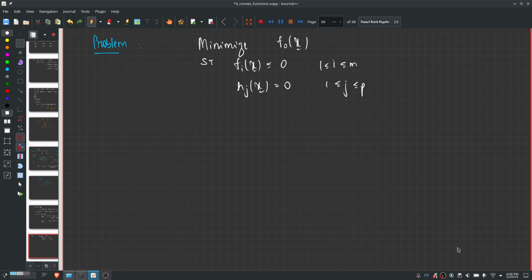So in the last few classes, we were trying to understand how to solve optimization problems that fall under this broad category, ones that can be posed in the so-called standard form. In the standard form, we minimize some function f0 of x subject to a bunch of inequality and equality constraints. In its full generality, we don't make any assumptions on f0, fi, or hj. They could be arbitrary. But in the case where f0 and all of the fi's are convex and the hj's are affine, we call this a convex optimization problem.